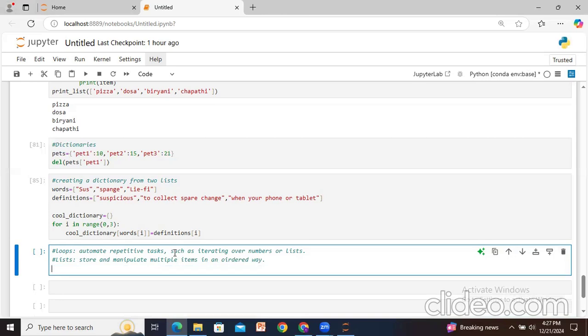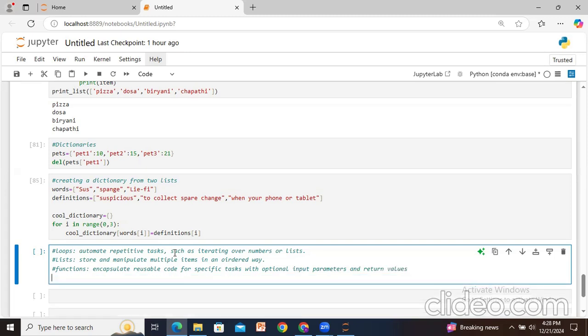And we discussed functions. So functions mainly encapsulate reusable code for specific tasks with optional input parameters and return values.